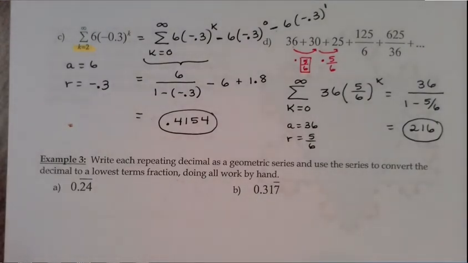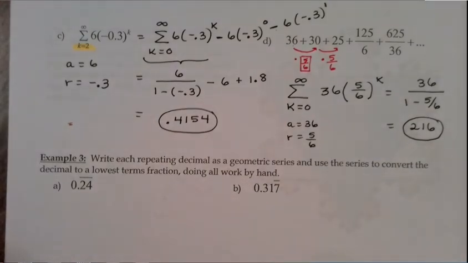All right, so there's a few examples for us of using those geometric sum formulas. Keep in mind, always determine first of all, are you using a finite formula or the infinite formula? And then secondly, if you're using the infinite formula, make sure you have an absolute value of r less than 1. Otherwise, you can't use it.